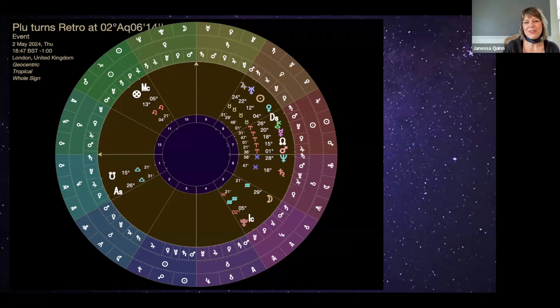I am very excited for this to start and end as someone with early fixed sign placements and late cardinal sign placements. This has been ongoing with how slow Pluto moves for two or three years now. It feels like we've been hitting these same degrees at the very end of the cardinal signs and the very beginning of the fixed signs for a very long time. So I will be happy when the retrograde is over and we can move forward with the Pluto story.